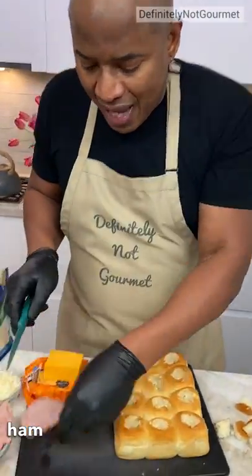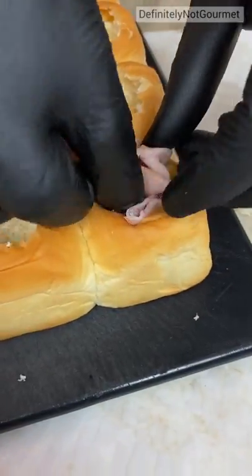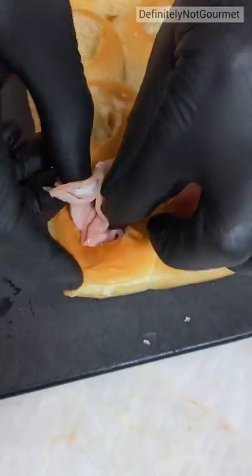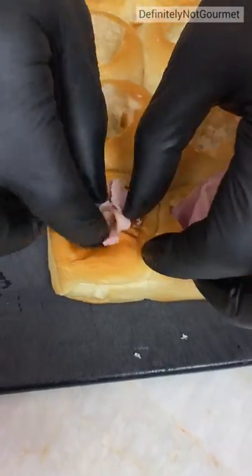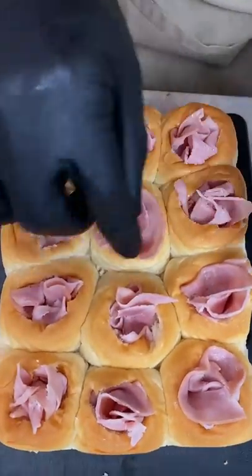So guys, I grab my ham, cut that in half, and then you just get in there. Oh yeah, look at you. Ham it up. Talk to your ham. Hey, baby. How you doing? I'm about to stuff you. Ham it up, homeboy. Ham it up.